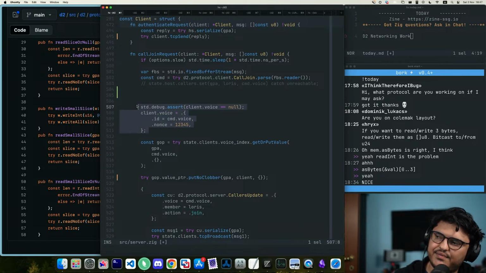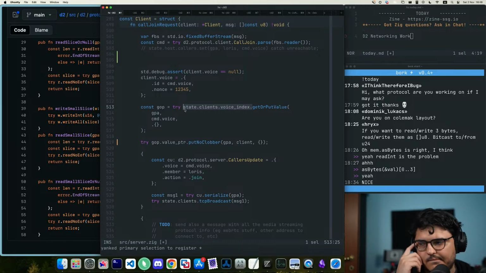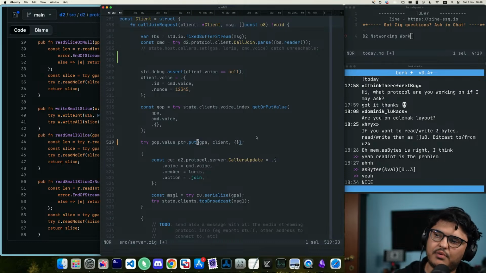Like let's say that this is fine. Oh, we're doing put no clobber also. We're doing put no clobber, but actually clobbering is fine.